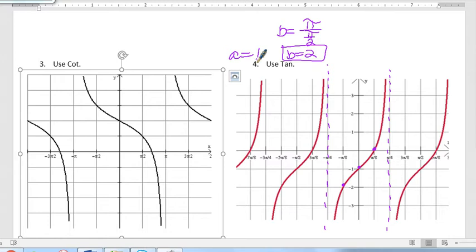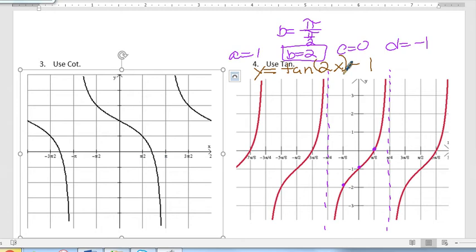I'm trying to see if I have a phase shift. Again, normally tangent starts on the y-axis, it's on the y-axis, so we have no phase shift. But it did move down 1 unit. That center point did move down, so we have a d equal to negative 1, giving us an equation of y is equal to the tangent of 2x minus 1. No parentheses are needed here. If you were to put them in, it would just be around this piece here. Remember, the vertical shift needs to be on the outside.